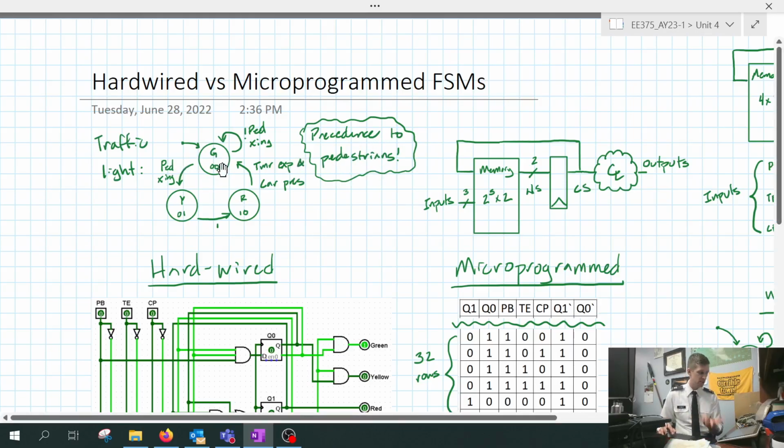So to start with, the default is green here, and as long as there are no pedestrians, then our traffic light stays green. As soon as that pedestrian crossing button is pressed, our finite state machine transitions to yellow and then automatically to red, and it will stay here until the timer is expired and there's a car present. So at a minimum, it stays red for the timing period. If there are no other cars, then even after the timer's expired, the light will stay red until a car shows up, and then it'll go back to being green to allow some cars to pass. But as soon as someone presses that button again from the green signal, we go back to yellow and then red.